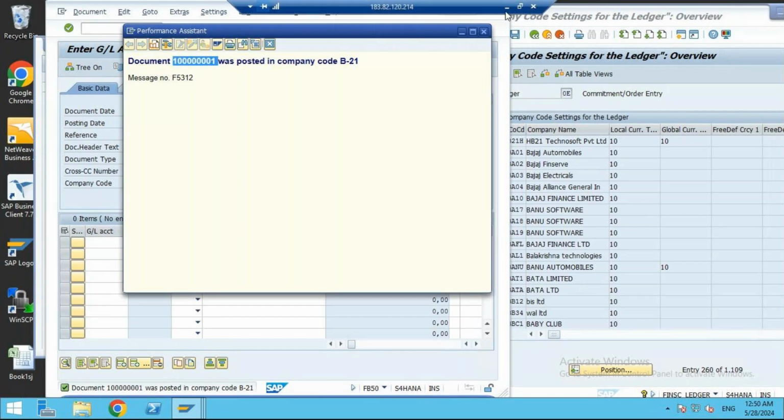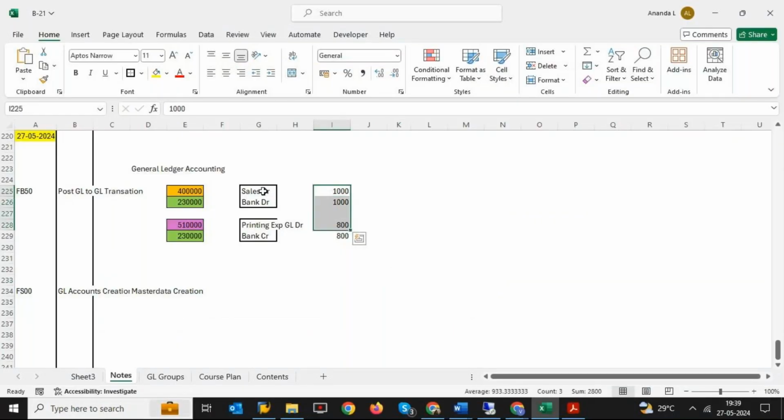That means what you should do, you do not limit to only 2 or 3 entries. Create 10, 20 GL accounts and post the transactions in between. Like create printing and stationery, salary GL, rent GL, and you create bank GL like SBI Bank, HDFC Bank, like that. Sales, domestic sales, foreign sales, like this, interest received, like this, whatever the GLs which you get in your mind, please create all the GLs and post the transactions just like this, between those GLs, debit and credit, multiple, at least 20, 30 entries you post, so that you'll become familiar with SAP. Don't stop at one or two entries.